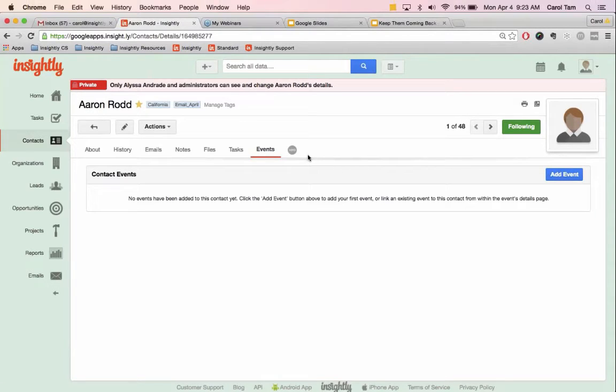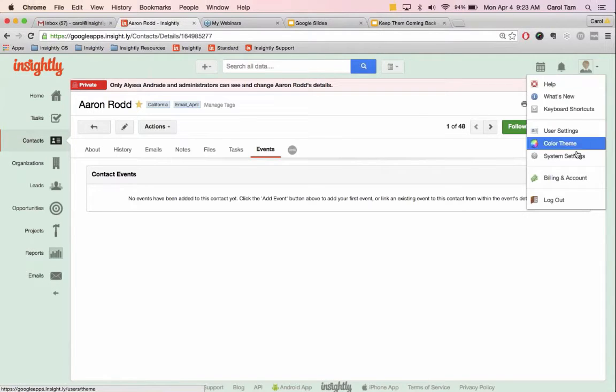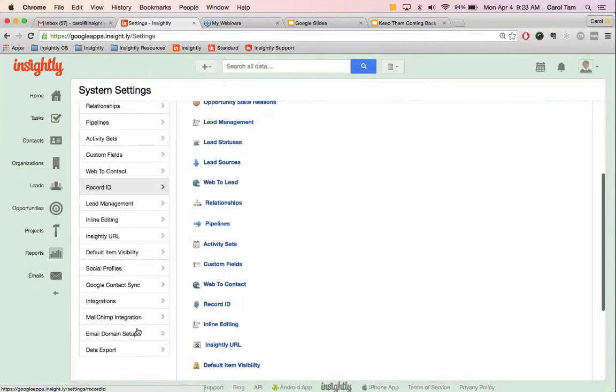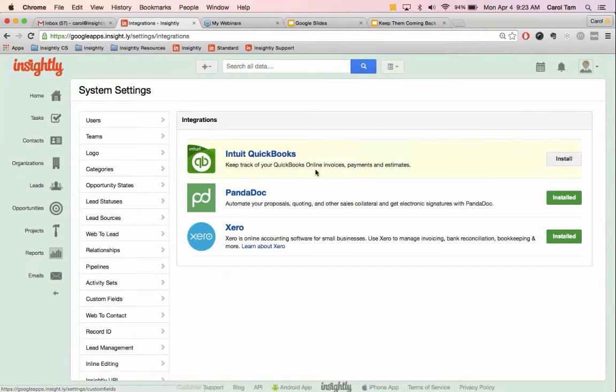We have Xero, and then we also have QuickBooks Online. I haven't inputted that there, but you are able to find those within your system settings here under integrations, and you can just install all of these or whichever one of these that you use. So, something to keep in mind.